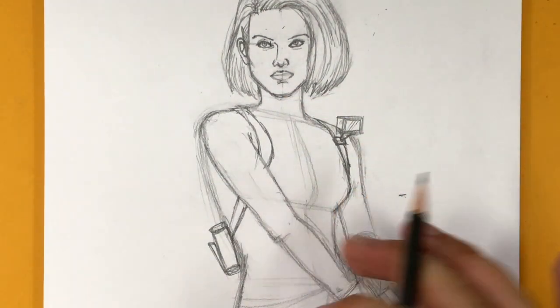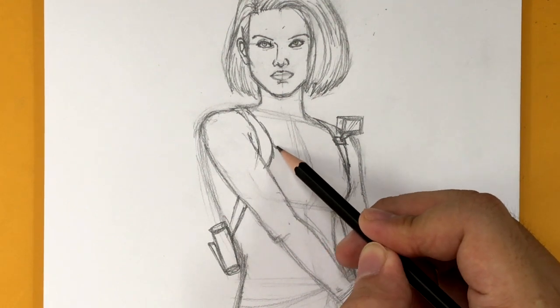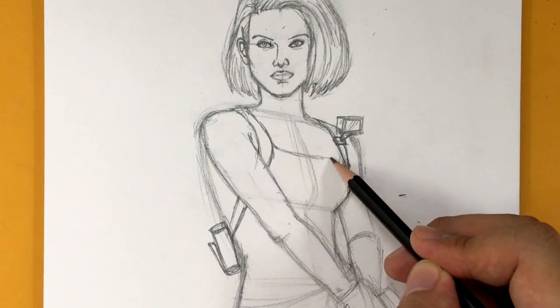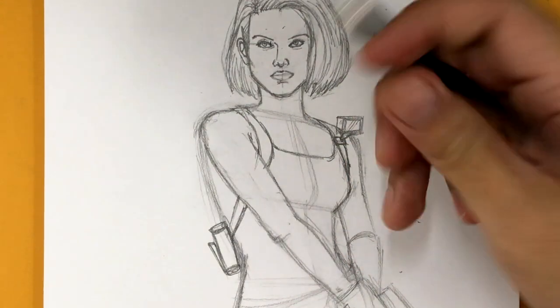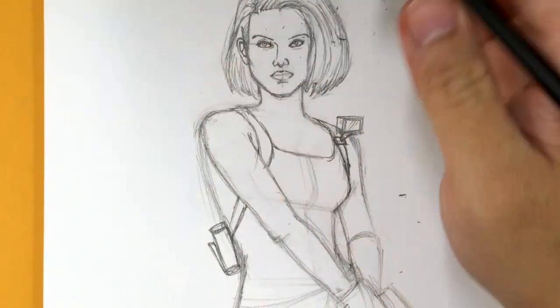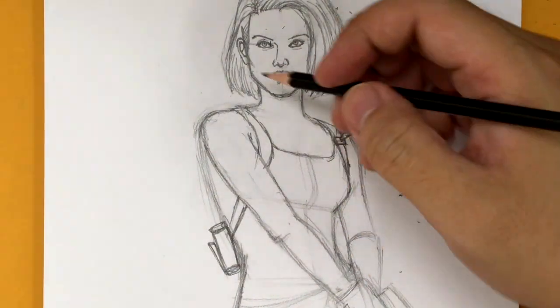Now she's got like 2 layers on her shirt. So let's draw the inner layer first. So it's going to start right here. It goes diagonal, like follow along this. Make sure that it's parallel. It goes up like so. Okay, so now I'm going to erase this chest area and give it a little bit more. Make it look a little better.